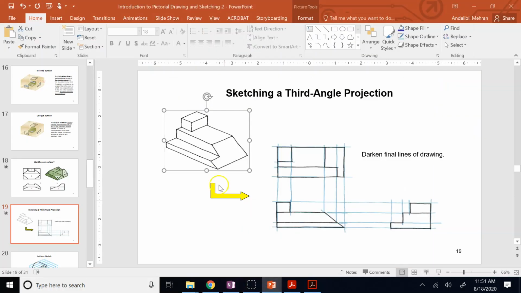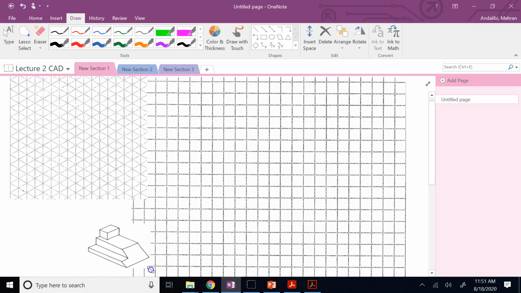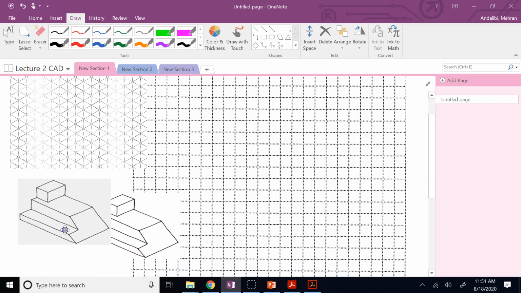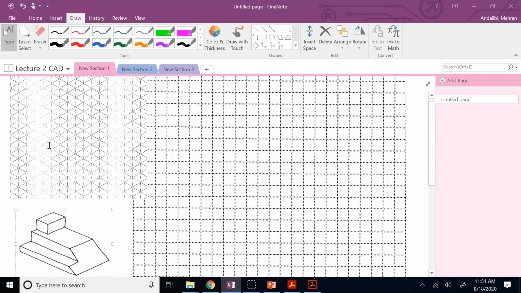As you can see, for this object I have not provided dimensions, and I have not created it on an isometric sketch paper. So let me redo it here on an isometric with dimensions, so that when we want to create the three views, we can do it accurately.